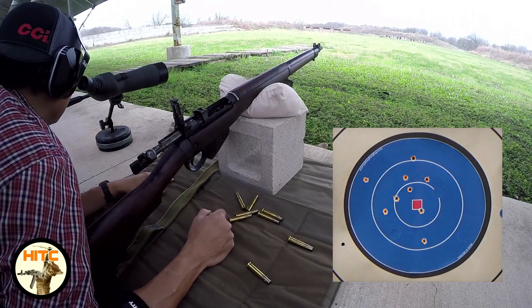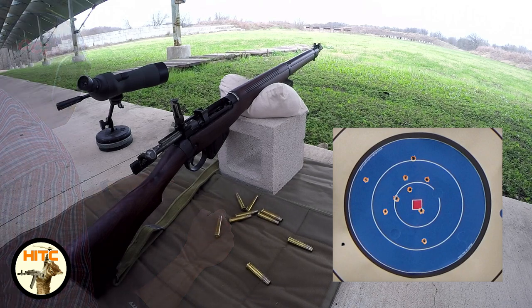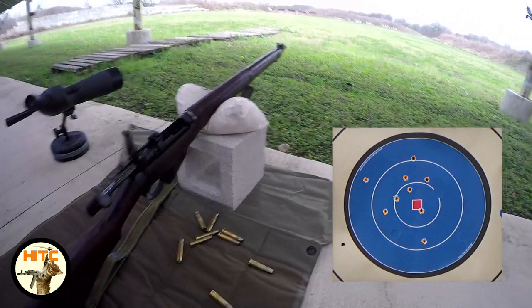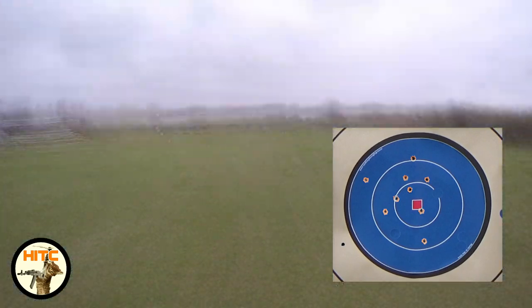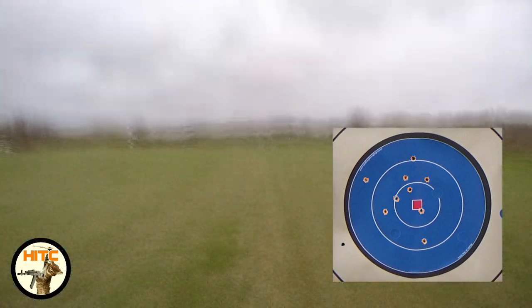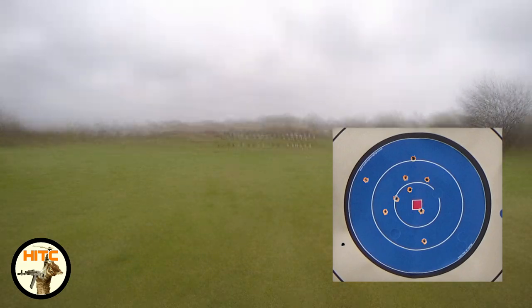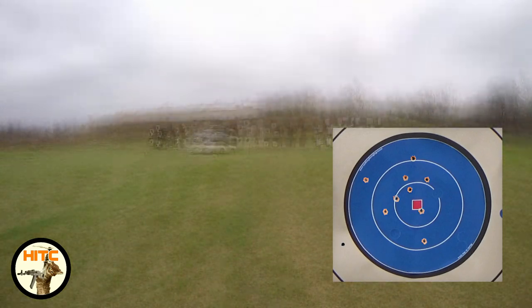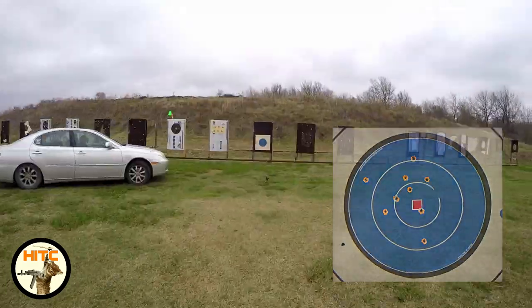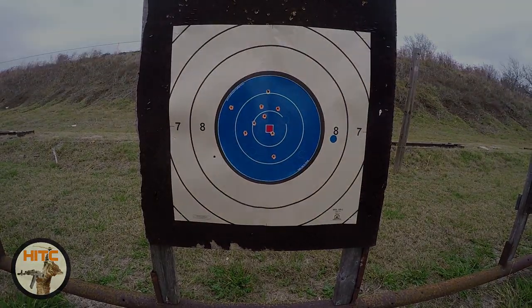As you can see, 3 rounds hit the same area from the first group, and with that data, I can conclude that my 1944 Lee Enfield No. 4 Mk1 can do 2.79 MOA with the ammo that I'm using, Greek surplus 303 HXP. Shooting 10 rounds gives me an honest measurement of my capability with the ammo that I'm using. I will measure 8 out of 10 rounds — 80% — allowing 2 for shooter errors and flyers. I know I can definitely do better with more trigger time, but for now this is very satisfying.